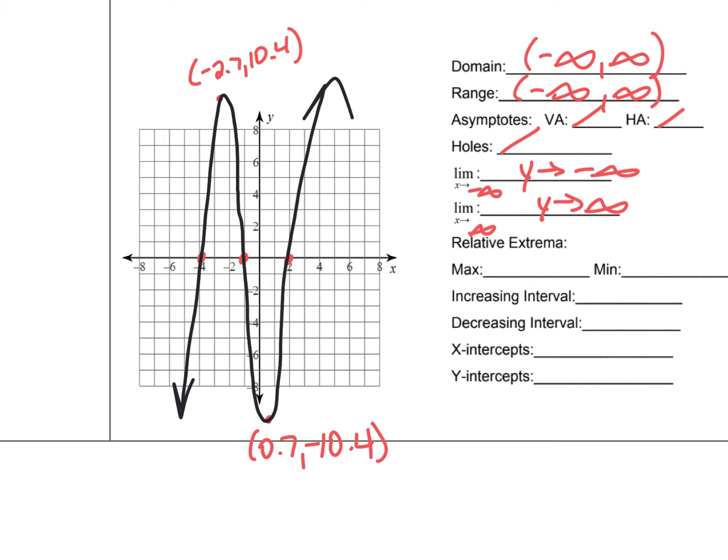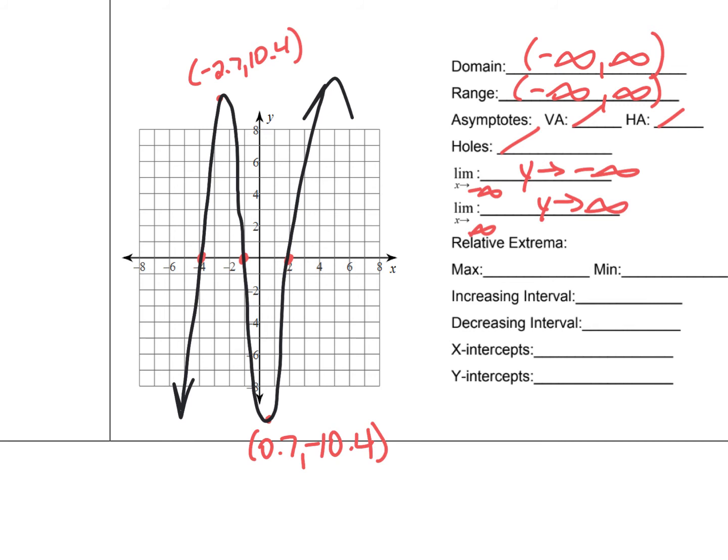Max and min, what do we think? Do we have a max and min? This is relative, though. So relatively speaking, if we look at that, do we see a hill and a valley? Yeah, we do. So relatively speaking, there is a hill and there is a valley here, okay? We talked about last class. Negative infinity, positive infinity are never going to be relative extrema, okay?